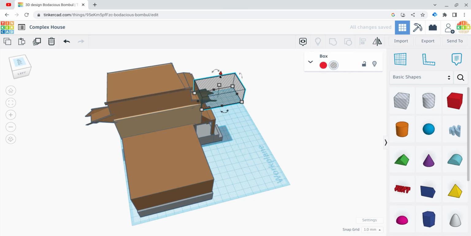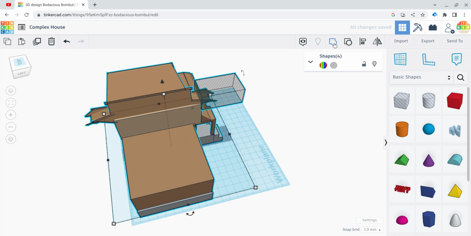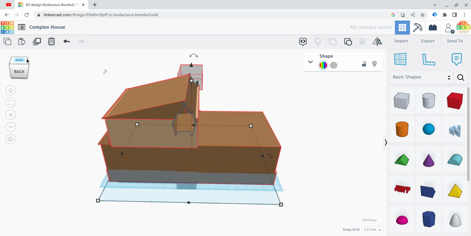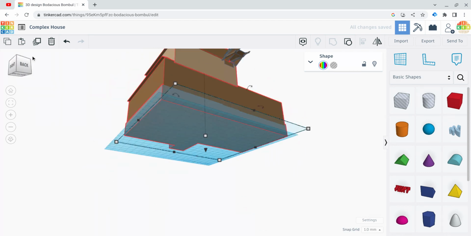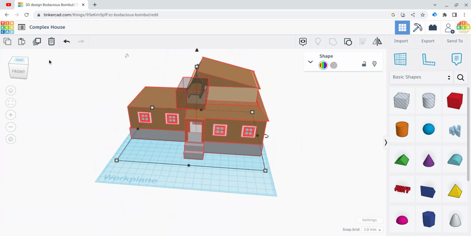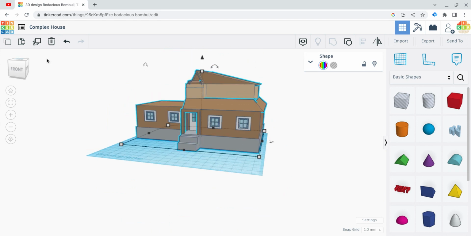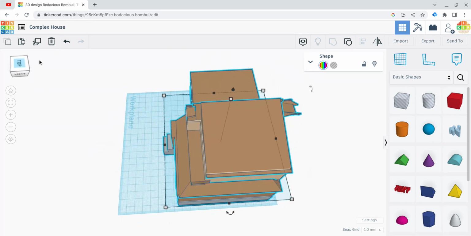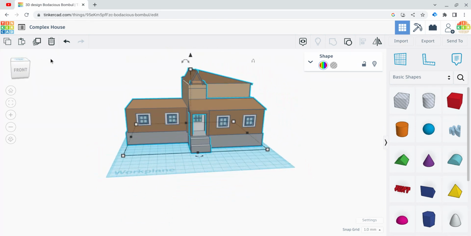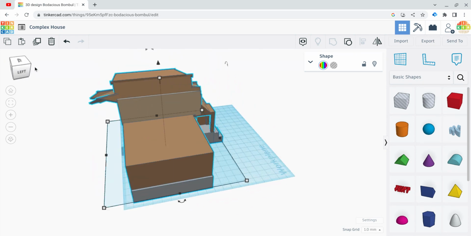And I'm just gonna keep it like this. And now we've got that part done.